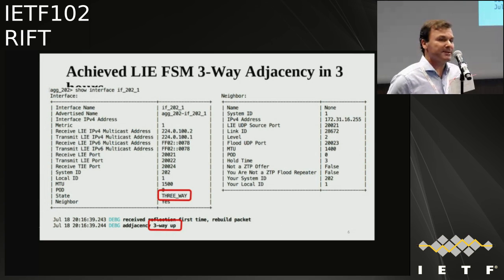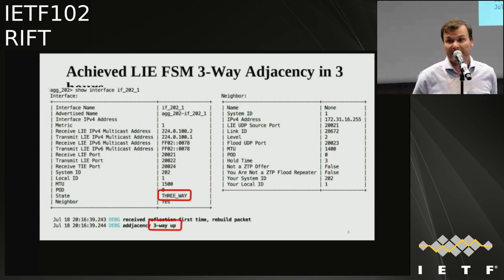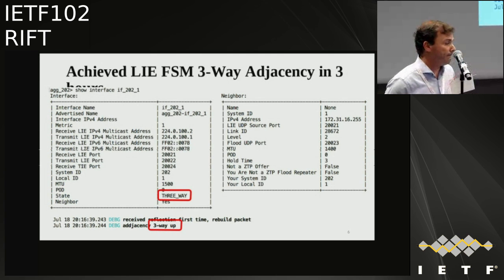So what we spent the rest of the 2 days on is starting to code up the finite state machine for zero-touch provisioning. We didn't get entirely to a running implementation that we could do interop testing with, but we got pretty close, and I expect to be able to finish that within, at most a few weeks, probably sooner than that. And then Tony and I have been talking about doing an additional hackathon before the next IETF, so that we could test that as well. And if there's any other implementations that want to join in that, we could set up something more formally.